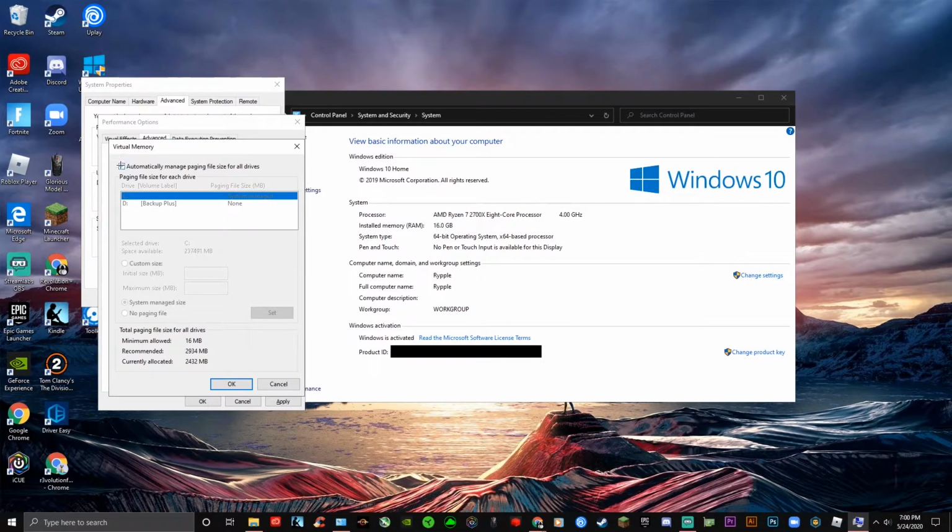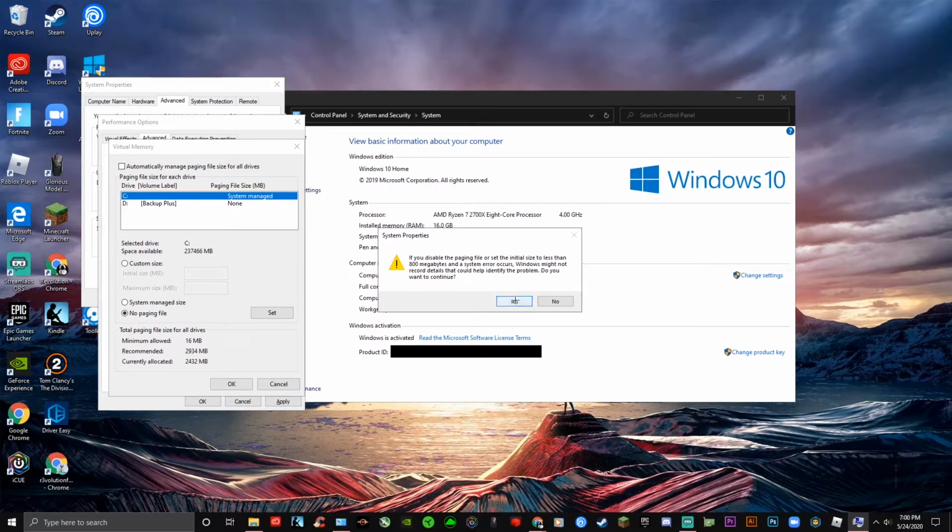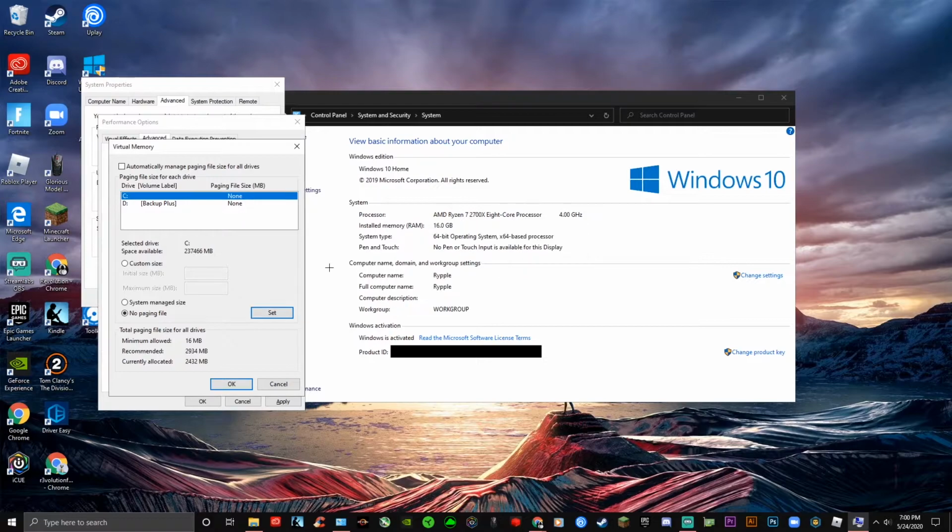So first of all, we're going to be unticking the automatically manage paging file size for all drives. Under here in the white section, you're going to be seeing all of your SSD or hard drives in your system. It doesn't matter if you have less or more drives than me, it's completely irrelevant. But what we're going to be doing is clicking our top drive, our C drive, and go down to the bottom of no paging file and click set. It'll give you a pop-up warning, and go ahead and click yes and make your way to your next drive, and so on and so on.